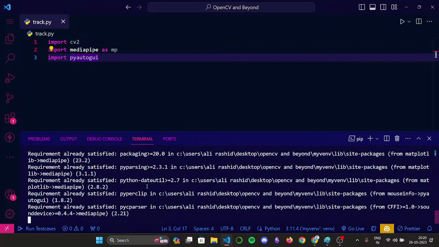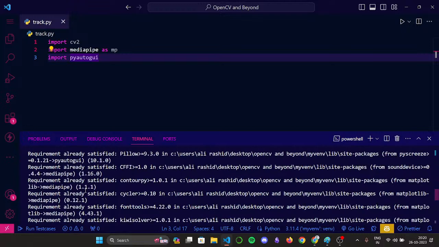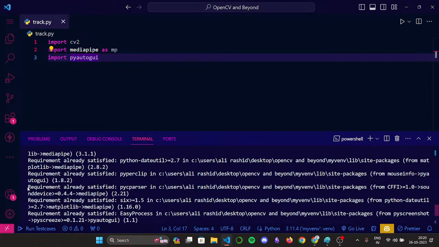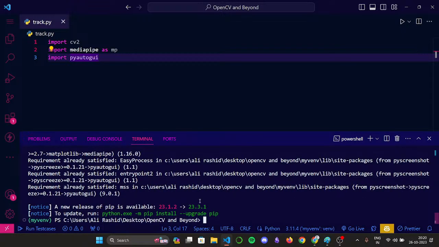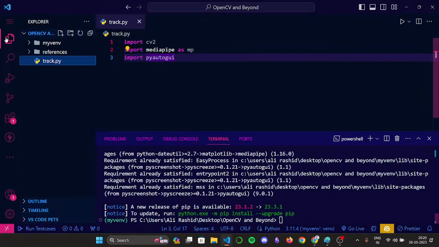As you can see, it's downloading all of them, but I have all of these pre-installed in my virtual environment, so it's showing requirement already satisfied. So you guys can go ahead and install it on your PCs.